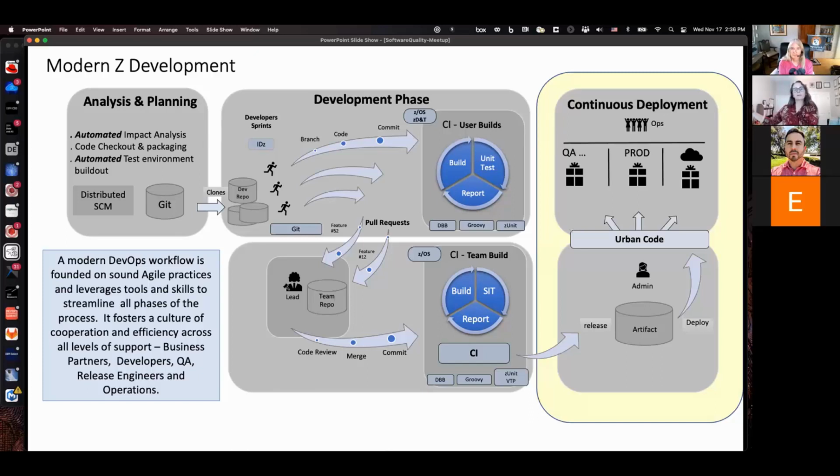Now, if we think about the DevOps practices, we can address those kinds of issues and improve our quality overall just by automating out those things that individual users should not be doing anyway. One of the other things that I think drives software quality, and I can cause another problem, is the actual code review stage. The thing no one ever likes, that I have to review someone else's code or I have to have someone else review my code.